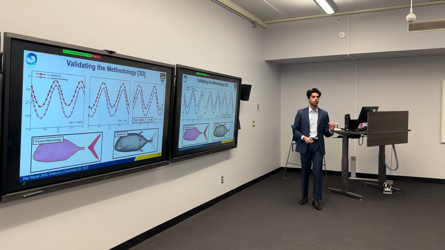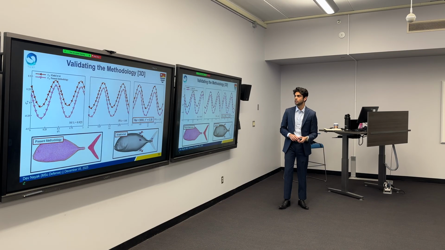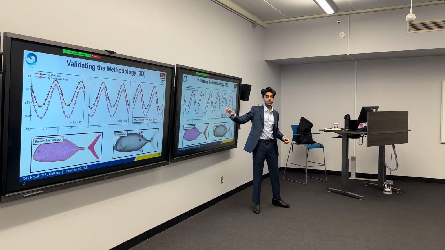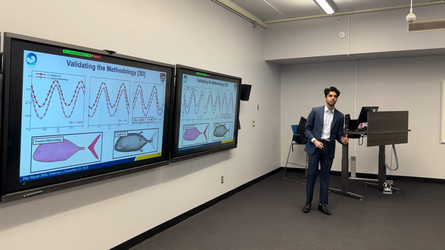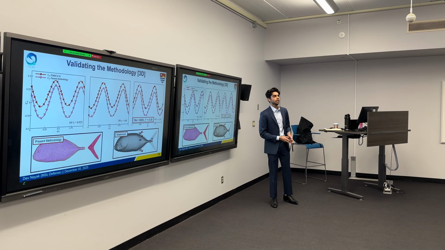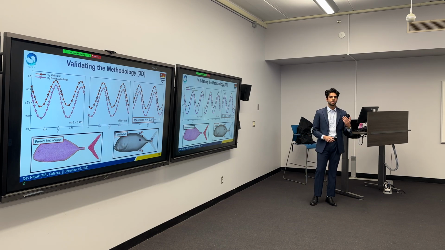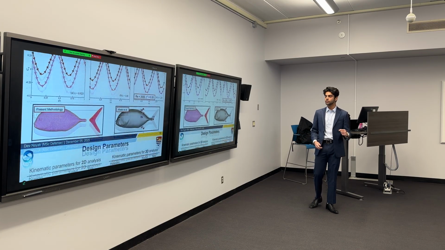What we did was capture the key findings from the research, which was in the 2 oscillations at lower wavelength, they reported the peak occurred in the first half of the full oscillation, whereas in the second half, when the wavelength was more than 1, they got the peak in the second half of their oscillation cycle. So that created a very strong basis for us to claim that our methodology was valid.